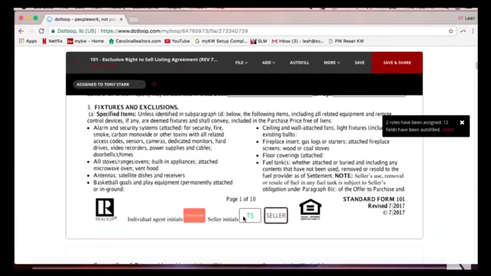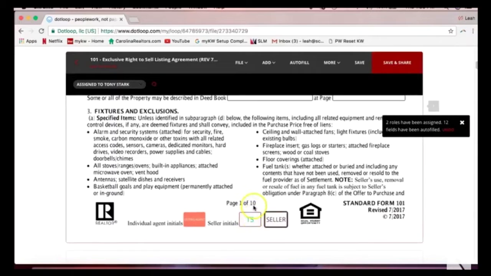Now, if you were to print out this form, that field would be blank. When they actually go to electronically sign it, it will be in cursive with a time and date stamp. So these print initials right here just indicate to you that you set it up correctly.